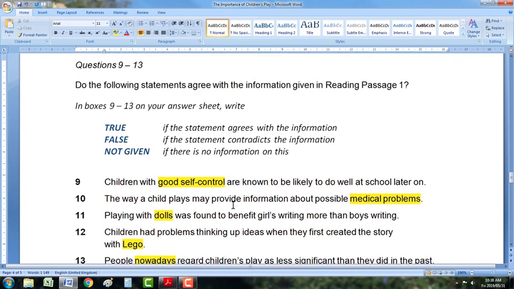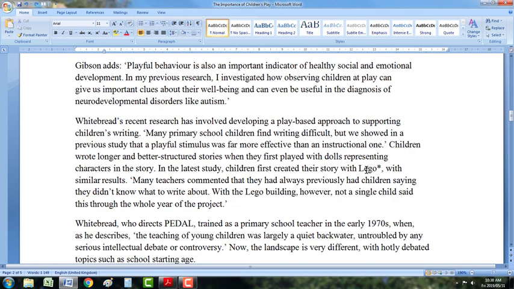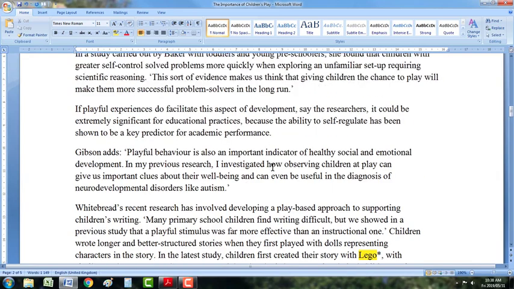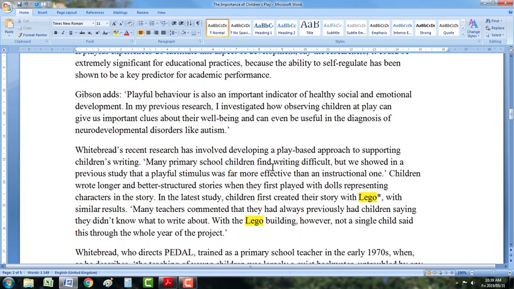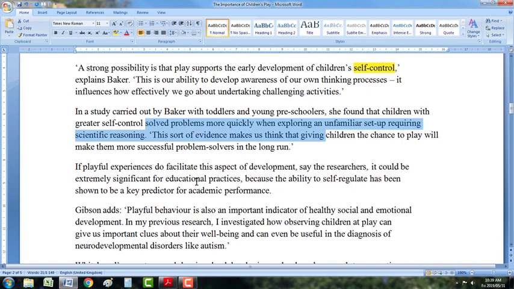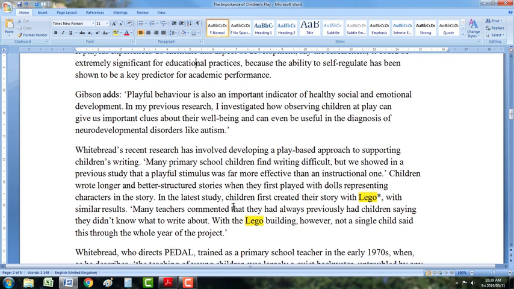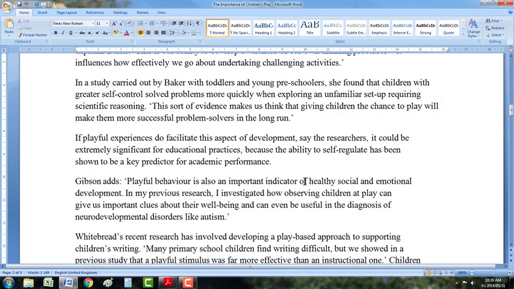Anyway, let's find those. Medical problems, dolls, Lego. A good one, I would actually start with Lego, because then I know the others are before that. So there's Lego over there and over there. Now I'm looking for somewhere between here. I'm looking for dolls and medical problems. I often encourage people to scan backwards, because sometimes they put distractors in, and the distractors often come first. Scanning backwards or forwards doesn't really matter, but scanning backwards is often a good strategy. So we're looking for dolls and medical problems. I would scan backwards over there, and I see dolls over there. So medical problems is somewhere in all of this.